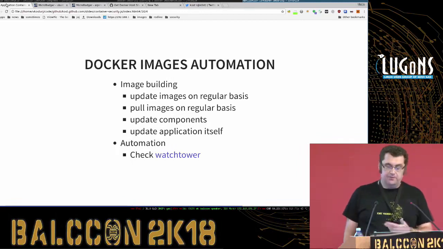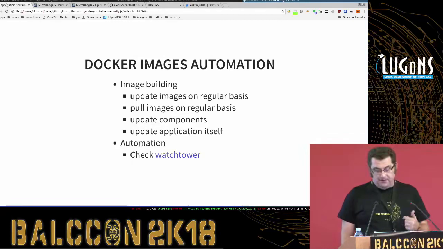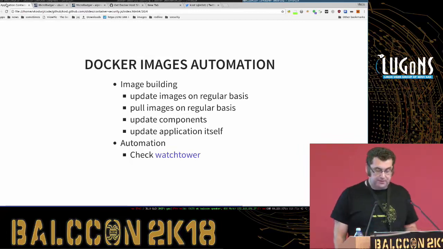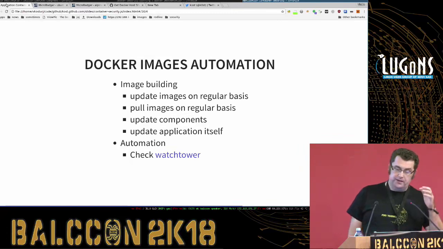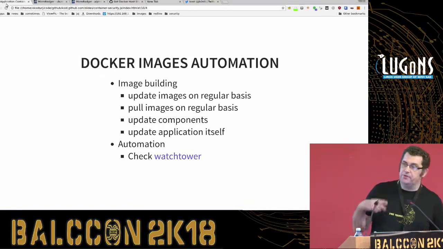So what that means, if you are using Debian, you want to run apt-get update and apt-get upgrade on a daily basis, and then you have to pull the image regularly, bring up the components, and update the application itself. And there is actually automation for this, which watches every image you are using and will automatically update the images you are using from the repository you specify.